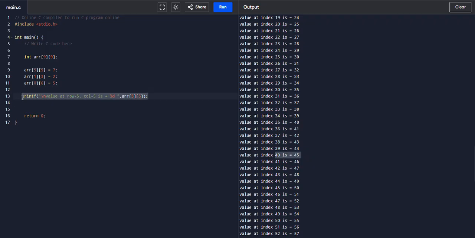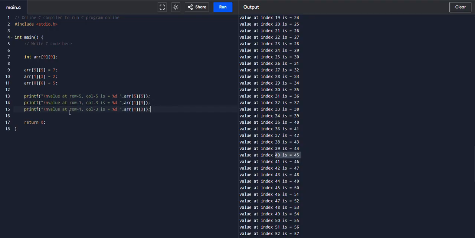Let me print the other three values over here. printf. The next value is assigned at 1 and 3. So row 1 and column 3 is 1, 3. Whatever value we have stored at those specific places will be printed here.